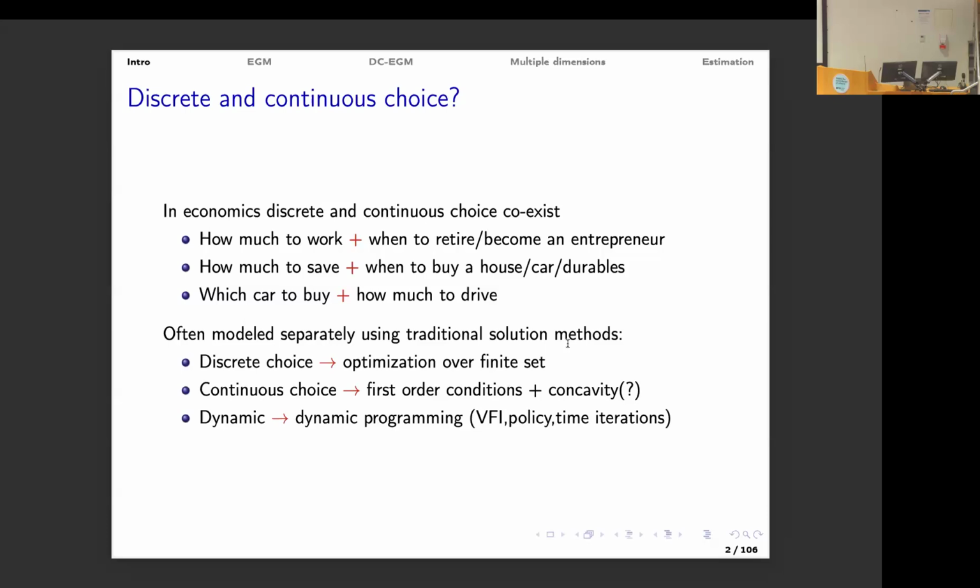The thing is that endogenous grid point methods were originally developed for just continuous choice consumption savings, like the standard macro model. But we wanted to do more with data, and it turned out to be a really interesting mathematical challenge. Of course, discrete and continuous choices are everywhere, and we usually either abstract from one side of this choice problem or discretize everything altogether to put it into one domain.